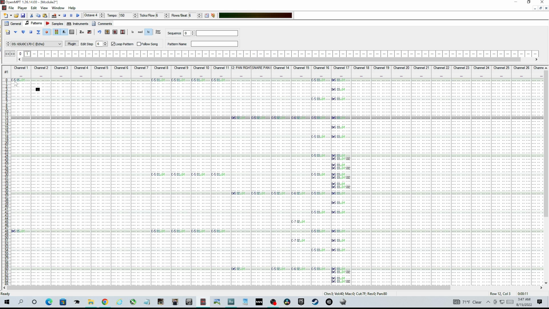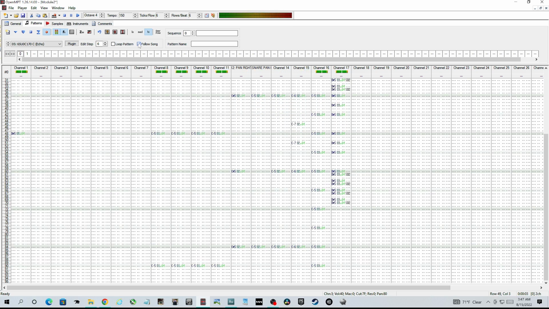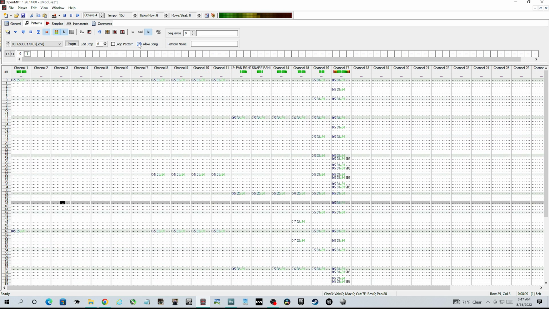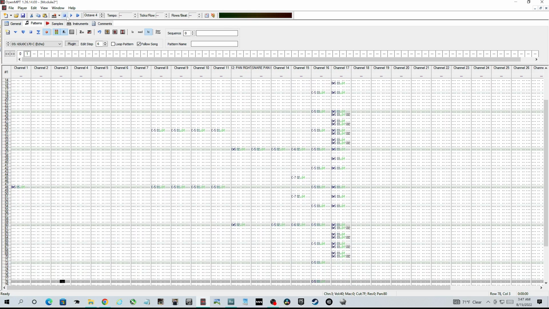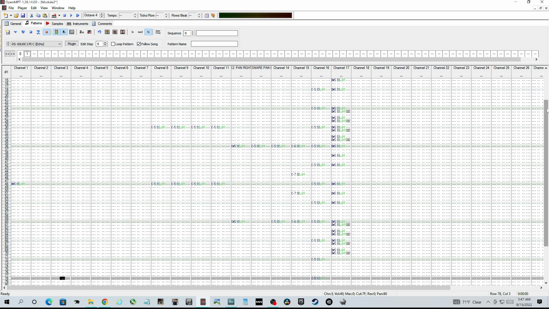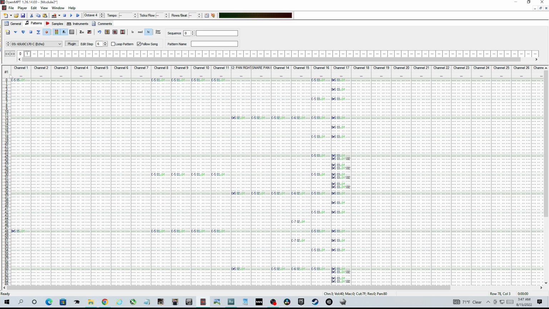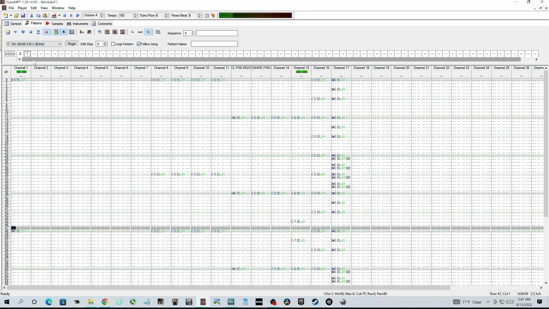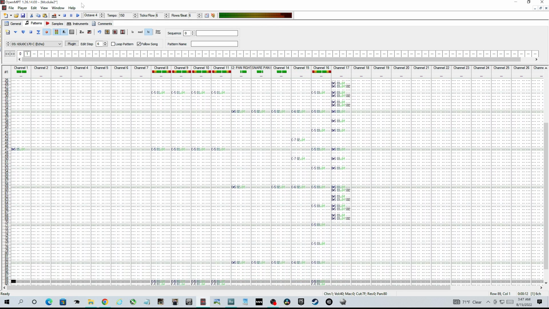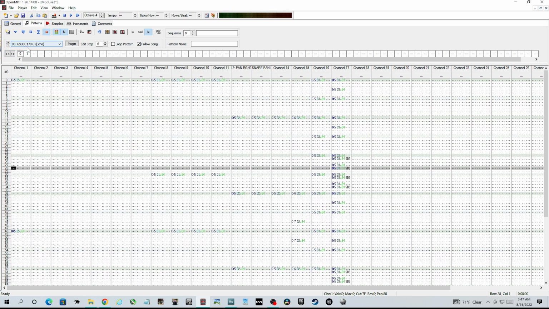It's the same thing. So what am I doing? I'm gonna go up. So it's the same pattern, but I don't really want it to be the same pattern anyway. Oh, you bastard. This mouse. I want this note to change. Okay, I also want that last note to change.